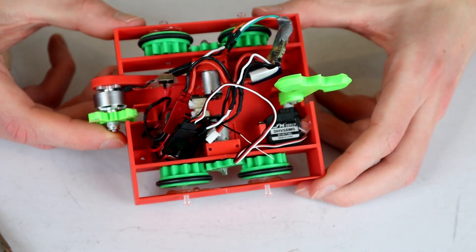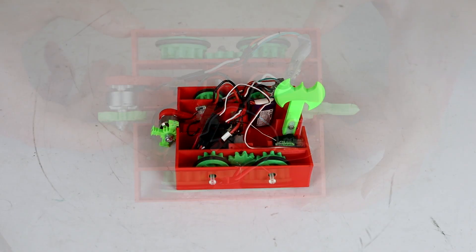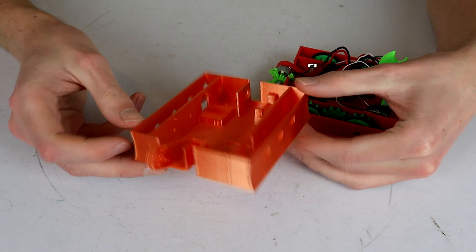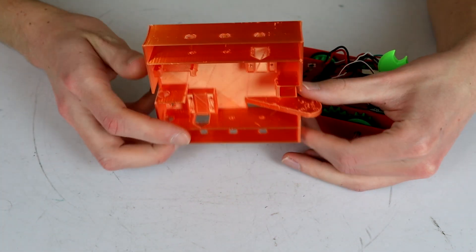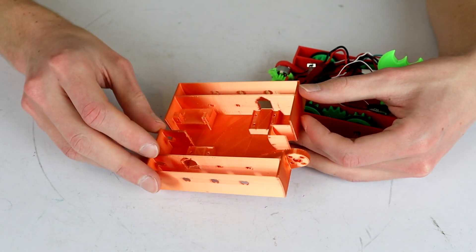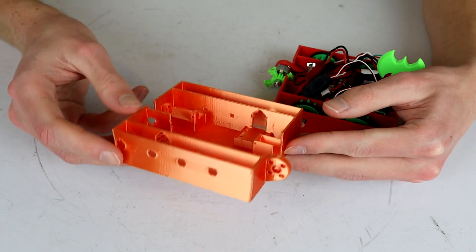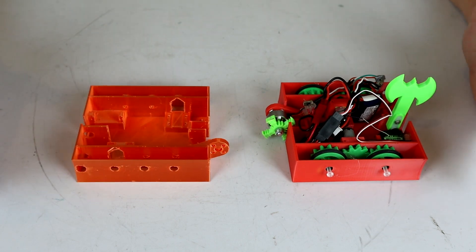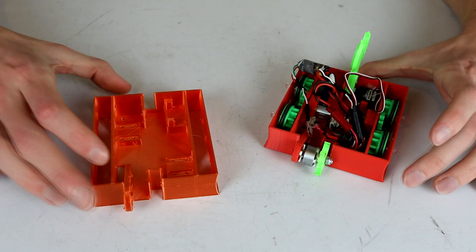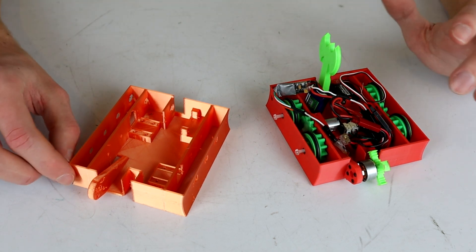So let's 3D print this thing. I am thinking now that we're doing some upgrades I want to go just a little bit more flashy, a little bit more ostentatious. This is about as ostentatious as it gets — we are looking at Poly Alchemy Elixir Copper as a chassis. I just love this stuff. I don't print combat robot chassis in it basically ever because this stuff is very, very nice and kind of expensive, and combat robots are designed to get beaten up and broken. But going into the B-League, this thing's not going to get beaten up quite as badly, so I figured it was time to crack out the Poly Alchemy Elixir and make a very, very cool, sleek, shiny looking combat robot.